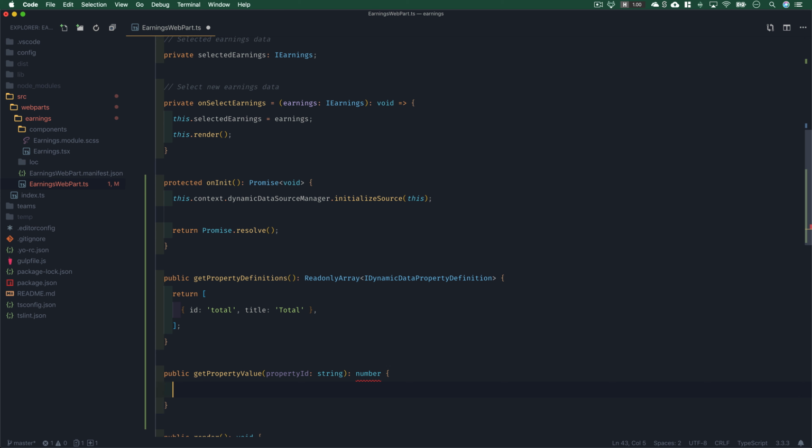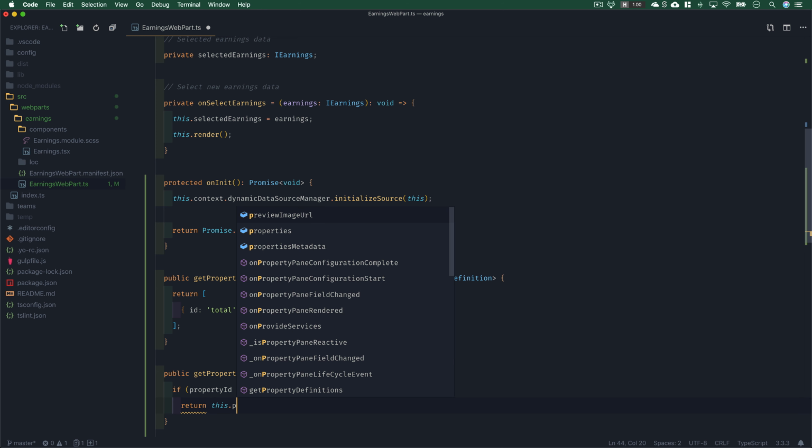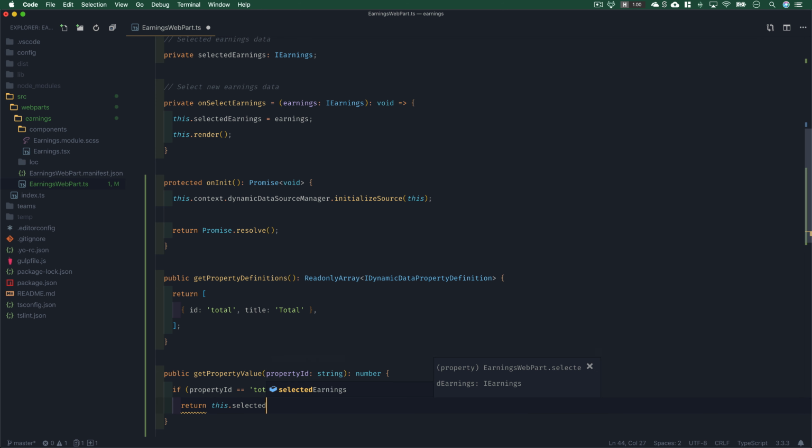Let's go ahead and return number because we want our total to be a number in this case. You basically need to check if the property ID is total, then return this value. You can do whatever you want in this method, but the simplest thing is probably to say if propertyId is equal to total, then let's return this.selectedEarnings.